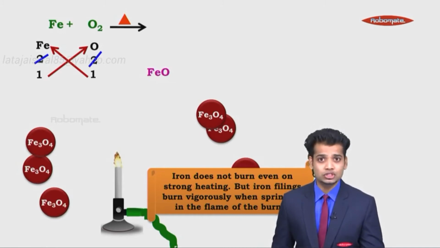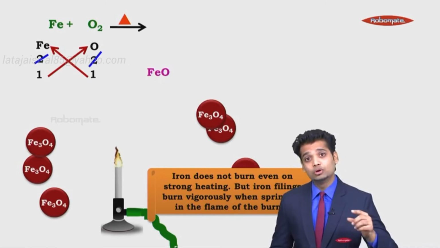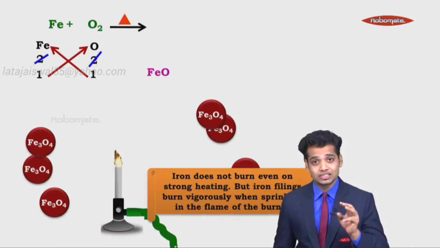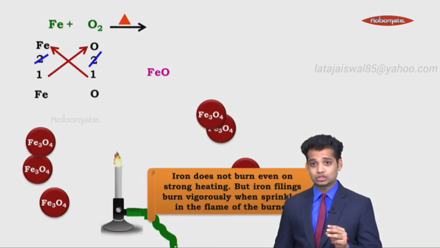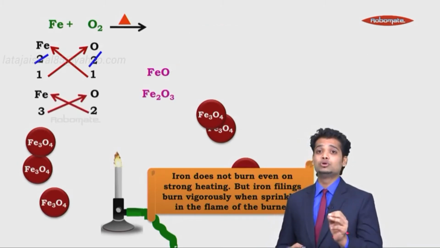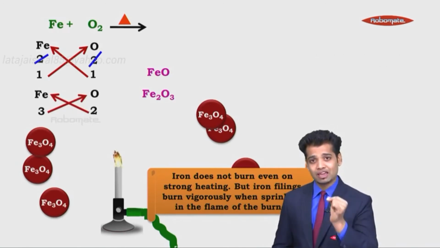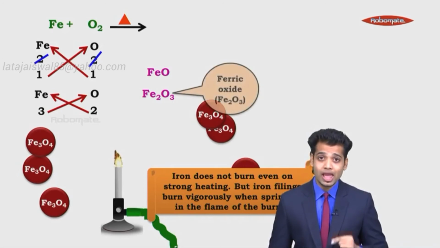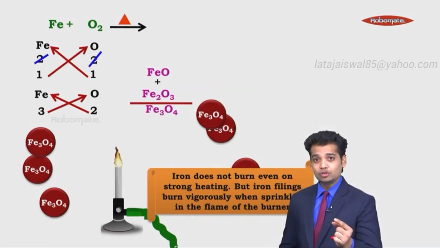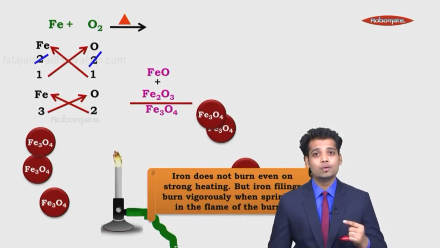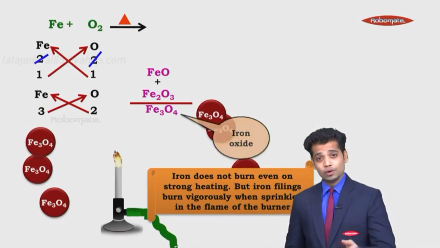And what happens next is iron gets heated up. So when it gets heated up, it goes into the excited state where the valency of iron is 3. So when it has the valency of 3, oxygen's valency is 2, crisscross Fe2O3. Now we do a bit of algebra. Just add FeO and Fe2O3, it forms Fe3O4. Now you know the secret of how iron reacts with oxygen and forms Fe3O4. Moving on to copper.